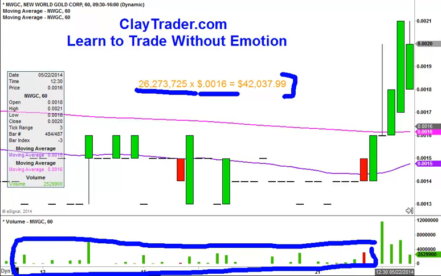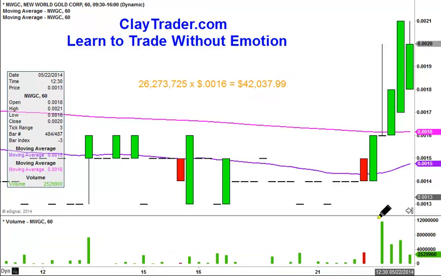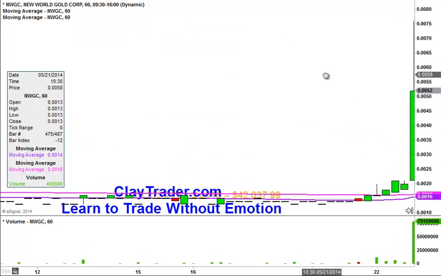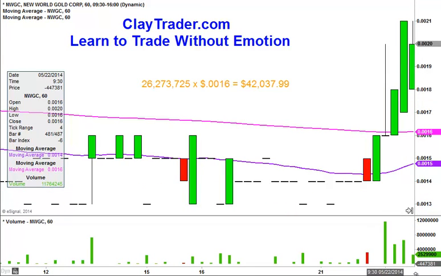And that's also not factoring in these other things leading up in the previous days. If you factor in all this volume, then yeah, this number grows. But let's just take today's action alone, which is these four hours before the pick was released. 26.2 million shares bought in this time frame, and we'll just say conservatively at 0.0016 to keep the math on the low end, but even keeping it on the low end, $42,000 worth of shares. And then you can see what happened afterwards. Boom, shot up.